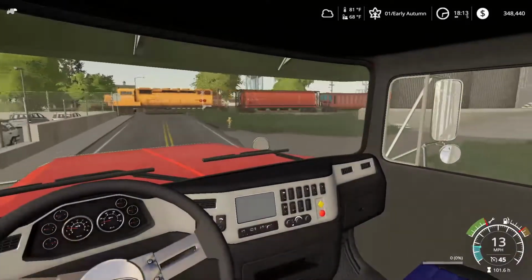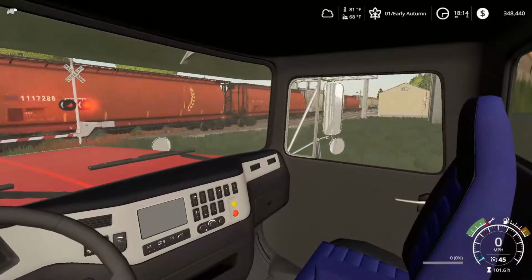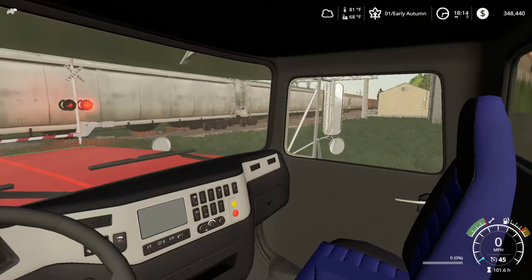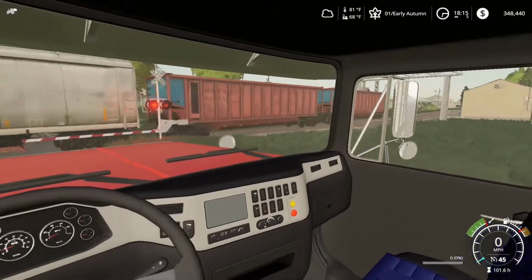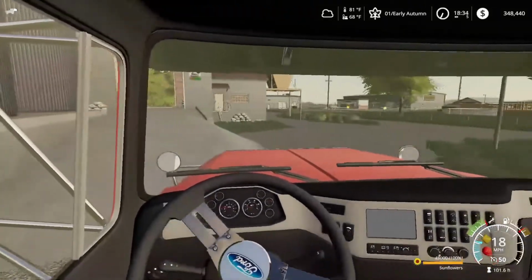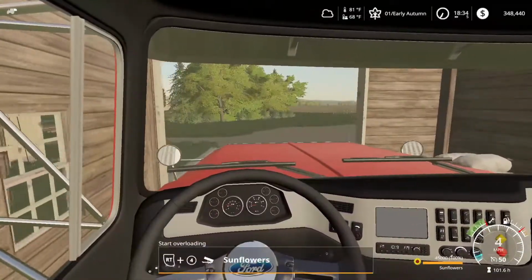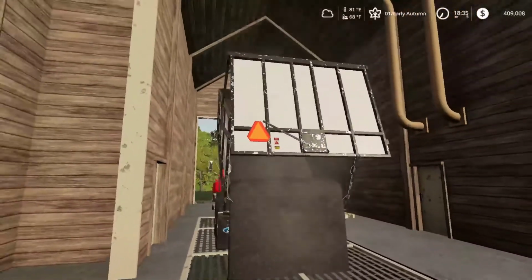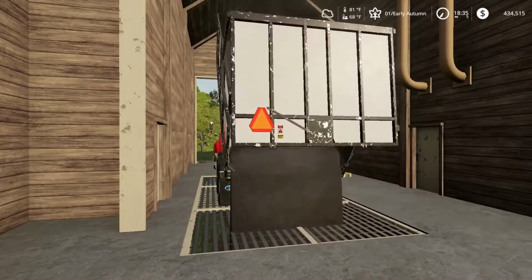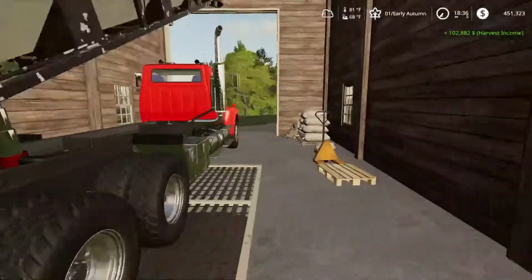Oh, we gotta wait for the train. See how long it is. Pretty decent sized train. Some of these maps don't have super long trains, and so it looks kind of awkward, but good job on this one. Alright guys, getting in here. Second and final load. Let's take a look here. Suppose I could have pulled a little further ahead. That works though. Getting these sunflowers sold already. Look at that. Awesome. Another 102,000.